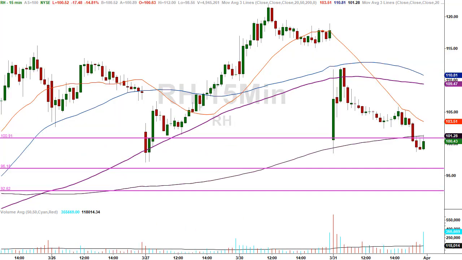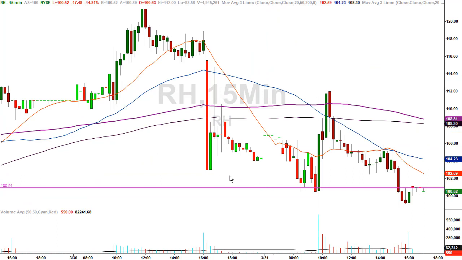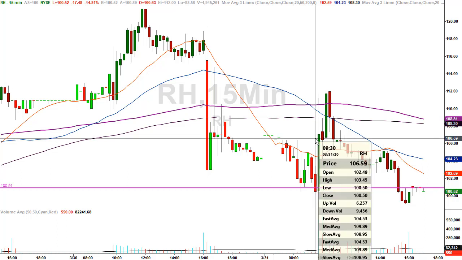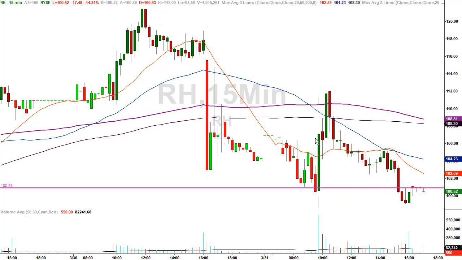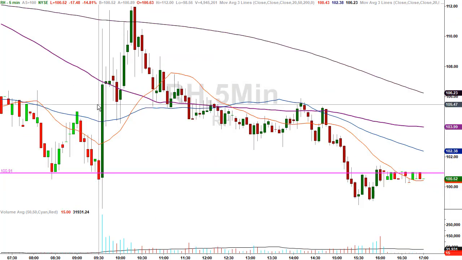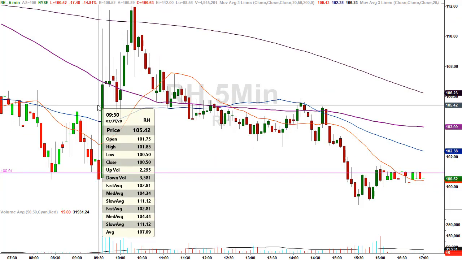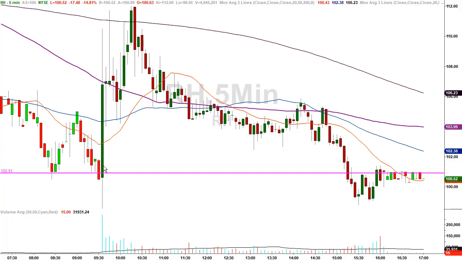Here's the screw job. So the stock is hovering above the first number, $100.91. It's hovering all morning long in the pre-market. Here's the pre-market activity. Hovering, touches it, bounces off, comes in right at the opening bell. Here's the 9:30 candle on a 15-minute chart. Here's a 5-minute chart. How about the 9:30 candle on a 5-minute chart? You see what's going on here? They came in, opened below it, and ripped the stock higher like there's no tomorrow.